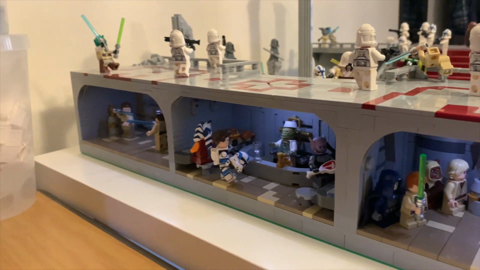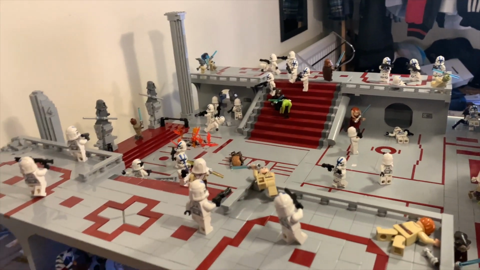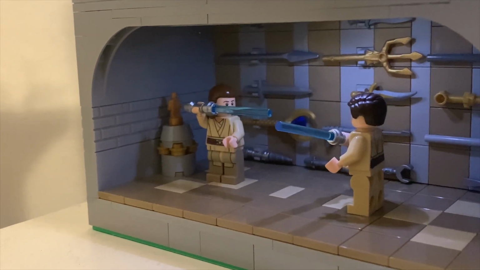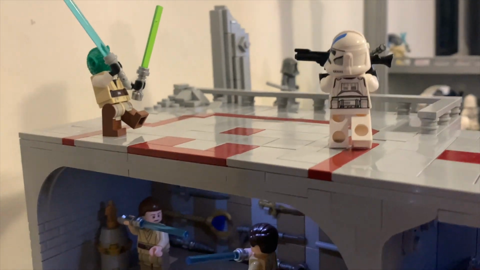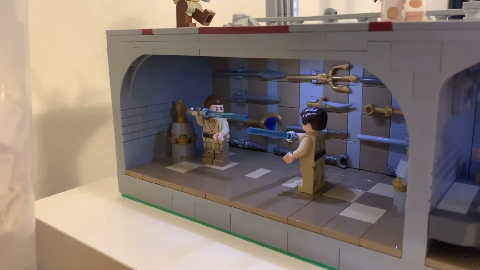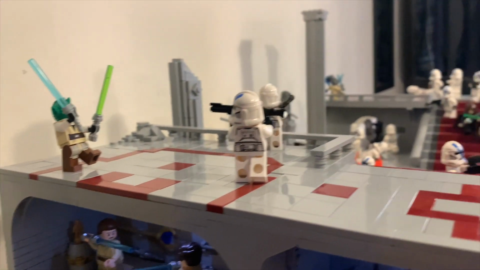First things first, you'll notice that all of these rooms actually are lit up. The same can be said for those rooms on the other side as well. The first room here is just a Jedi Temple training room. You have these two Jedi facing off against each other. Maybe they don't know what's going on outside. Maybe they don't know that the clones have turned on them. They are just fighting and practicing down here. And maybe they'll get a nice surprise when they walk outside and face a ton of clone troopers.